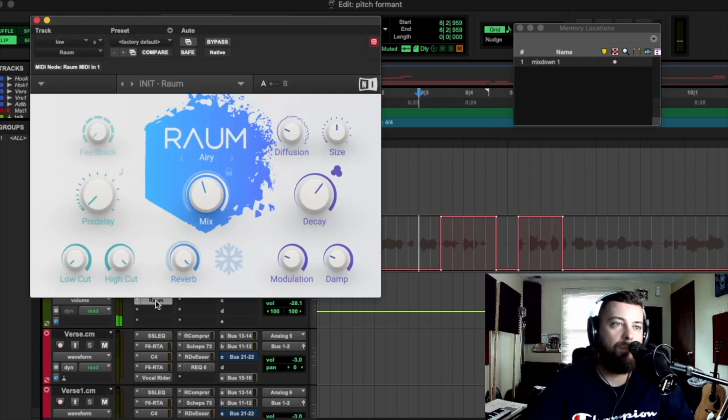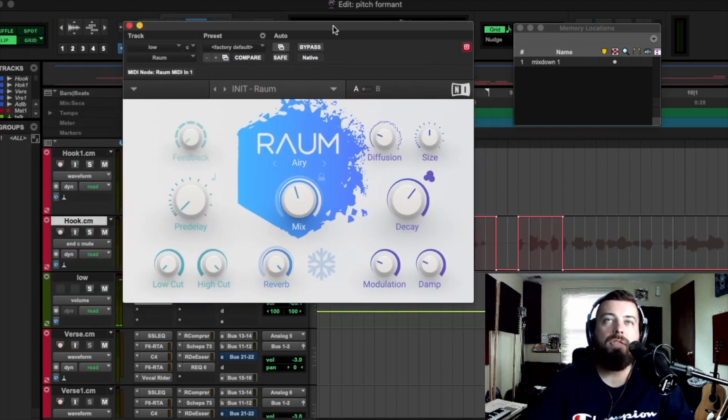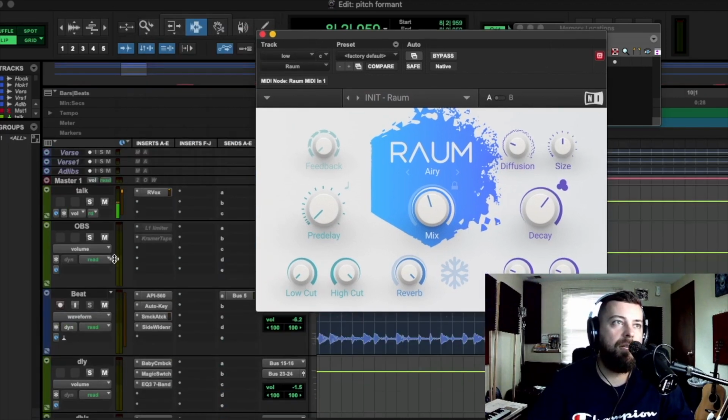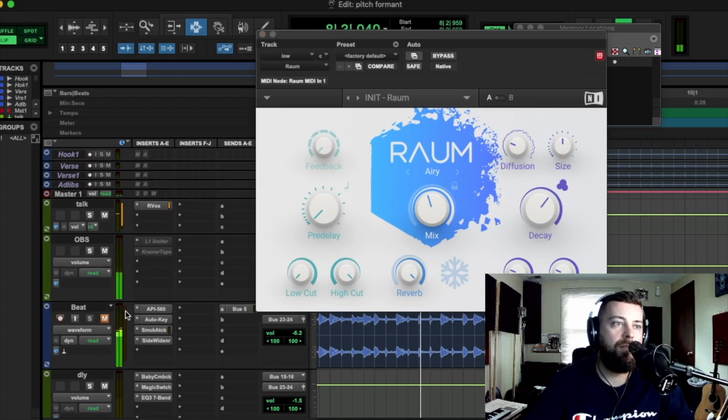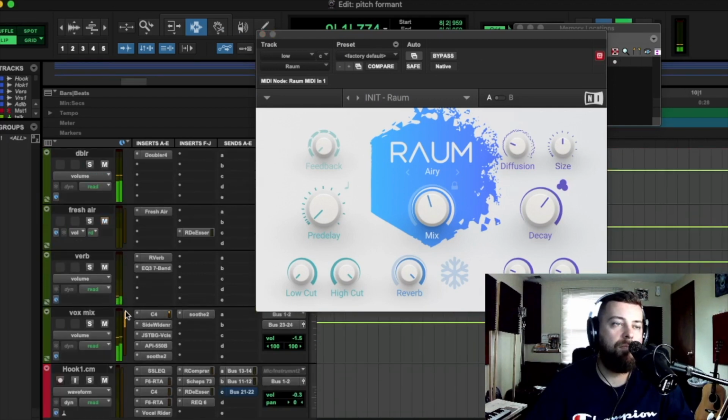And then this reverb, this is RoomOne. It comes with Native Instruments Komplete 13. So one of my favorite reverbs by far. It just sounds so cool, so modern. Let me mute the beat. Such a cool long reverb. I got the mix set about 40%. Decay I cranked up to almost 5 seconds.